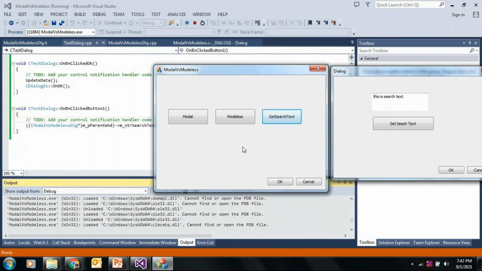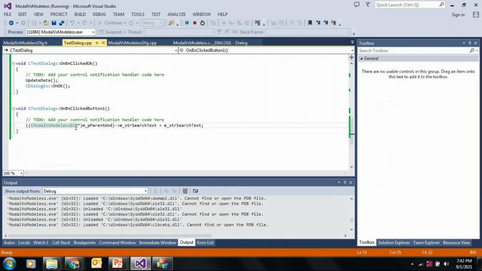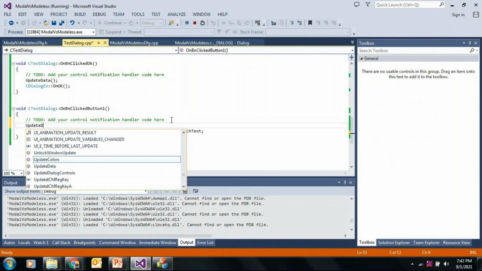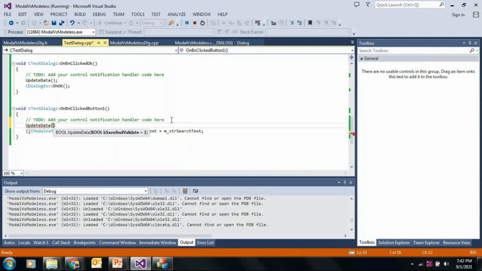Why? So let's go back to the code and see. So here in this button set search text, we forgot to call UpdateData. Remember, if you don't call UpdateData, the value that is entered in the control will not be stored to the variable, right? So now let's see what happens.